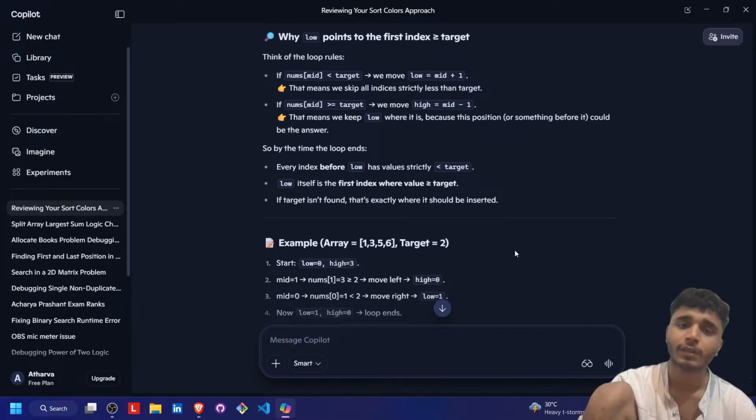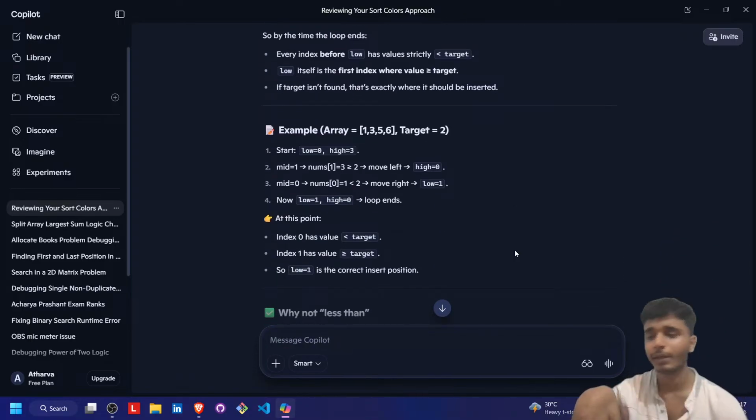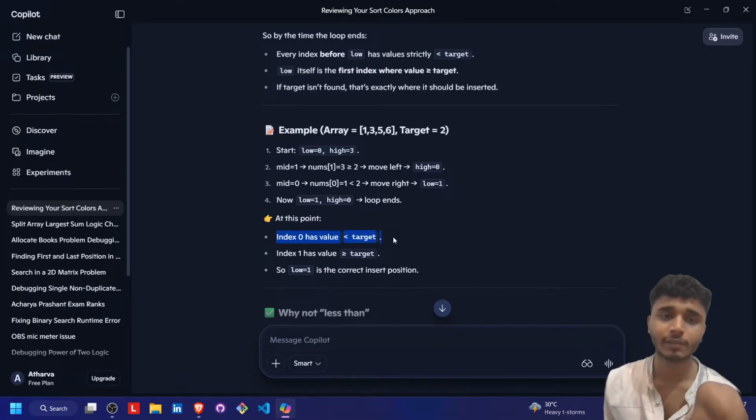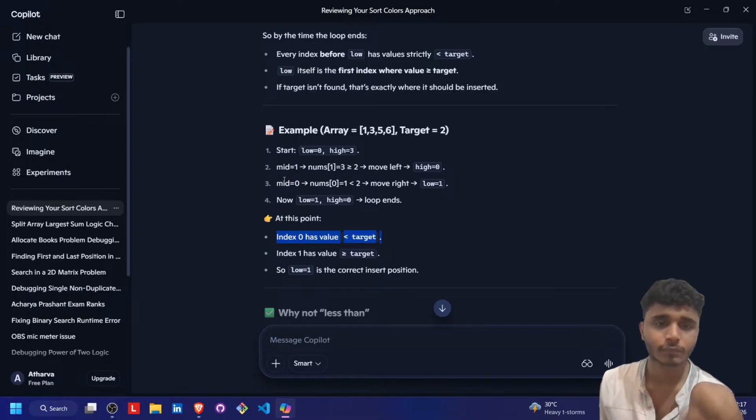If target is not found, here it's given as an example. Index 0 has a value less than target. Index 1 has a value more than target. So low equal to 1 is the correct position. It should be between 0 and 1, so it is marking that it should be at index 1, right?